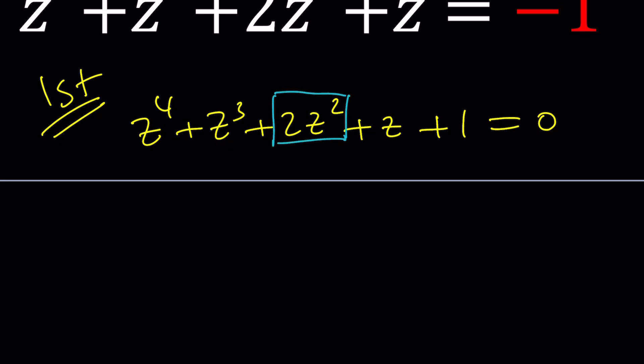And if you look at the terms that are the same distance from the center, they have the same coefficients. Like z^3 and z have the same. z^4 and 1 have the same coefficients, which is nice, which makes this polynomial symmetric. And symmetric polynomials are easy to solve. I believe at some point I made an octic equation in my main channel. Anyways, that's a different story. Now, let's go ahead and see how we can solve this using the fact that this is symmetric.